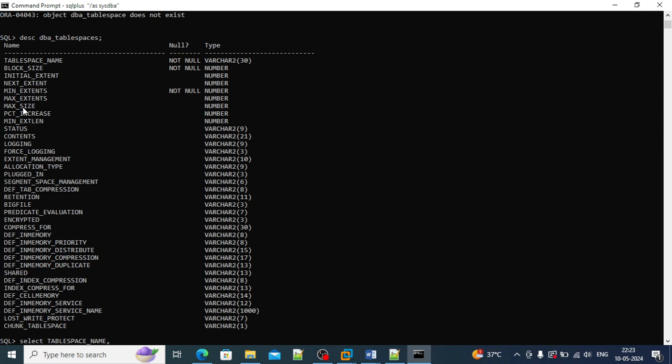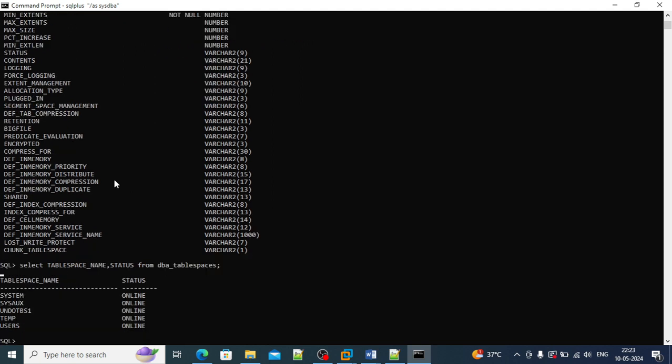Like if you want to select the tablespace status from DBA_TABLESPACES, then you can get those details. As of now we have the SYSTEM tablespace, SYSAUX tablespace, UNDO tablespace, TEMP tablespace, and USERS. These are all mandatory ones that will be there when you create your database. You get these tablespaces by default.